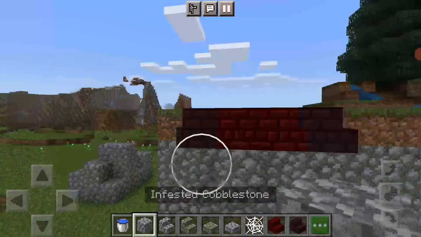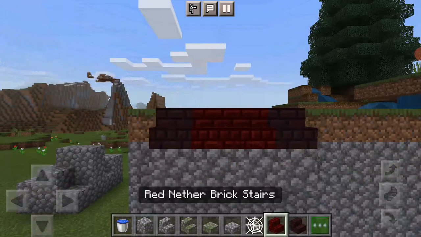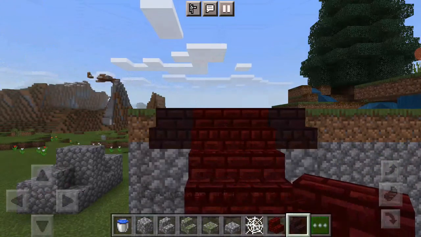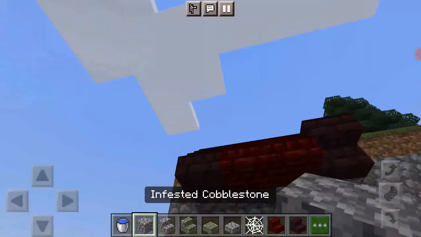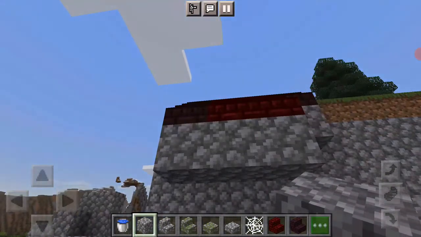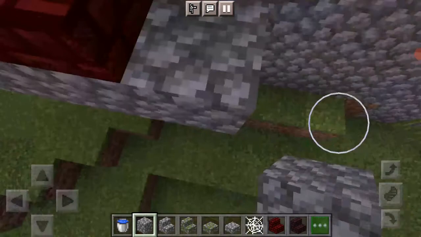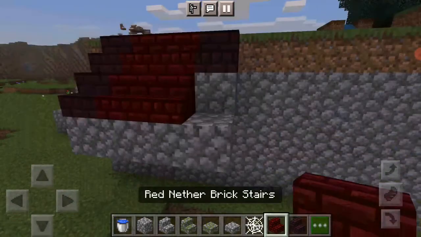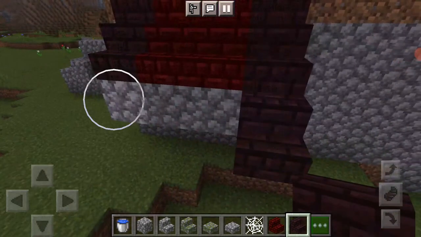Just place cobblestone under it so it makes sense of it. Like this. Then I'll remove the cobblestone and place nether. Actually, I don't know what I'm going to put instead. Let's just place this here.